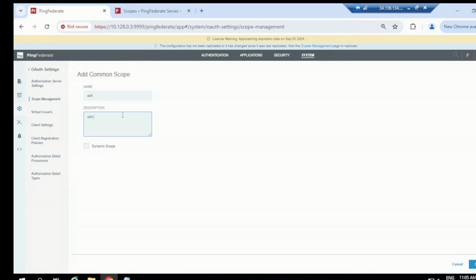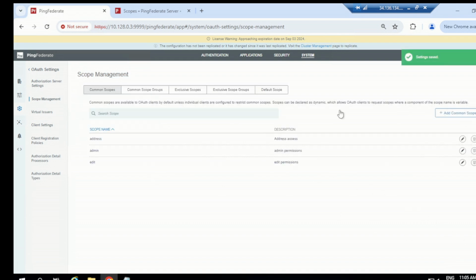So edit permissions. Basically this is the scope you are going to pass in the authorization call. For example, once we discuss authorization code flow, I'll show you how you can pass that scope parameter and how other parameters are passed to the authorization server from the client. In that you need to define the scope, and as per that PingFederate has to take action. So edit permissions like that, and then click on add common scope.